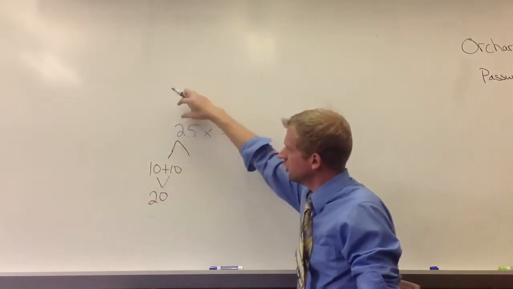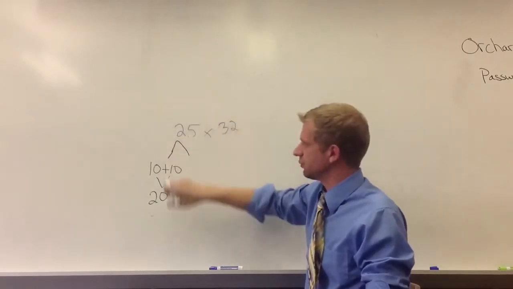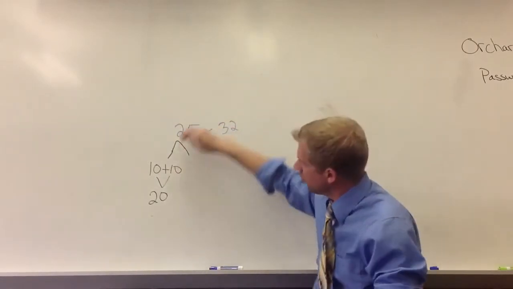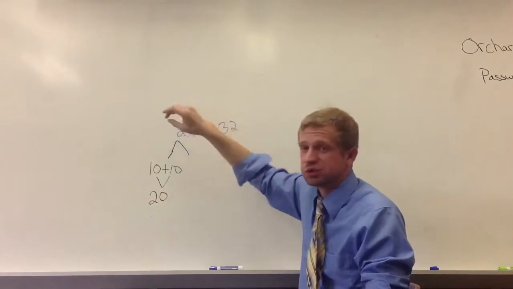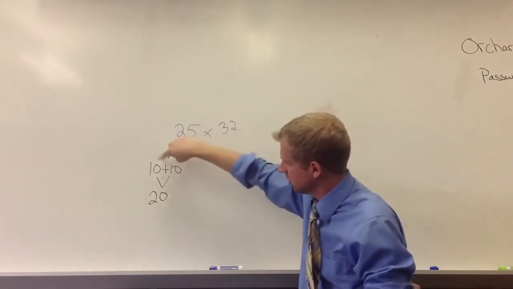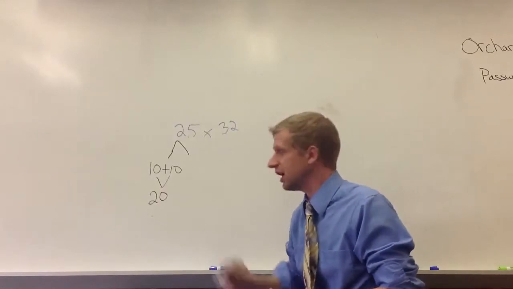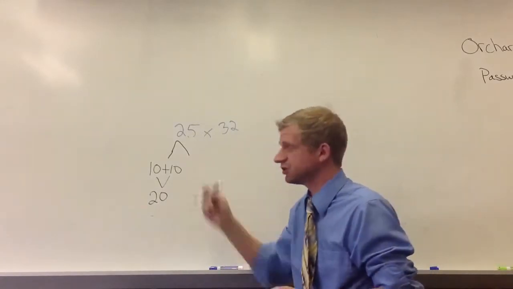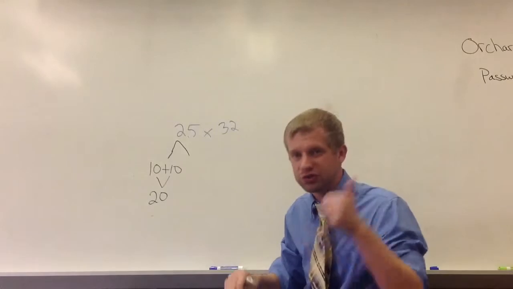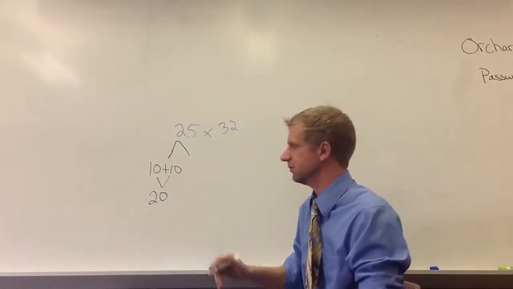So the 2 in the tens place really represents 20. The reason we got 20 was because the 2 is in the tens place, which is telling us there's two groups of 10. 1, 2, got my two groups of 10. I know if I add 10 plus 10, I get 20. If you don't know that 10 plus 10 equals 20, count all your fingers, count all your toes, and you'll get 20. That's 10 plus 10.